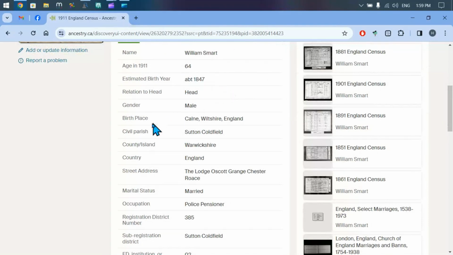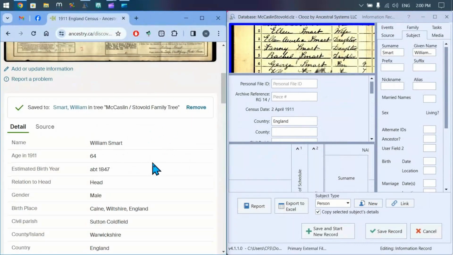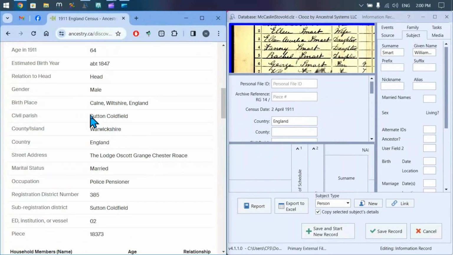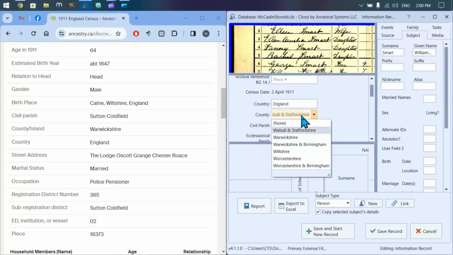Okay, so we have the civil parish, so I'll do this so we can see the information. The civil parish was Sutton Coldfield. And the county is Warwickshire.